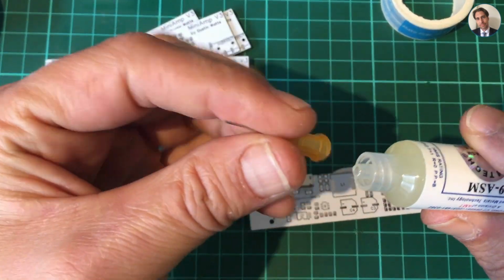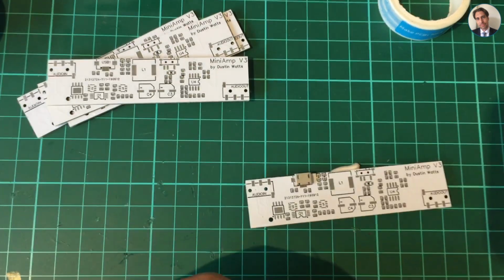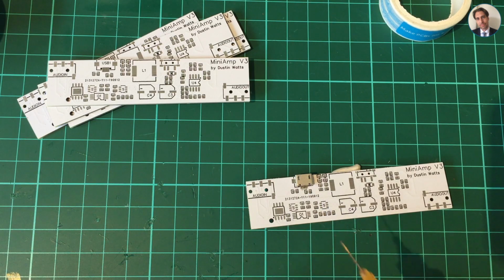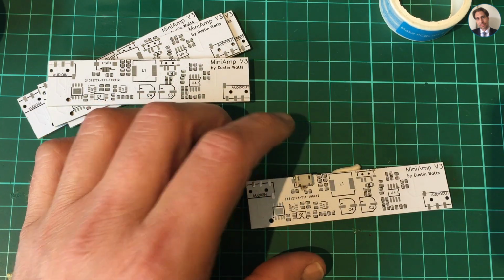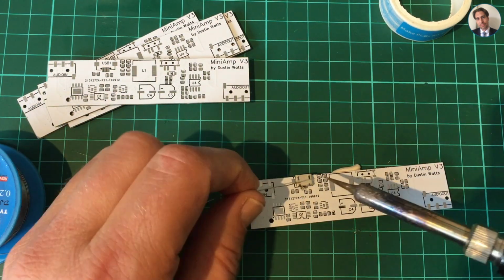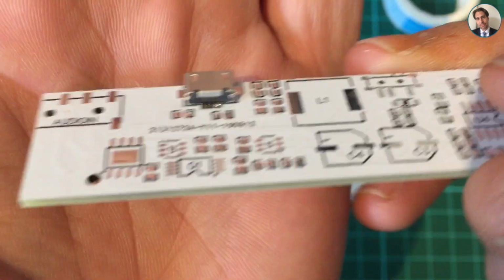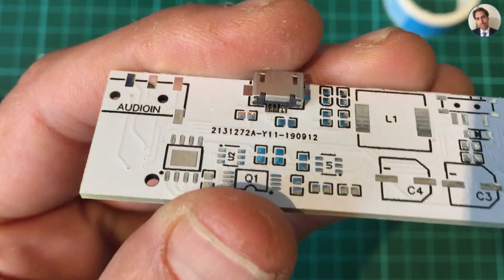Let me grab some white tack from somewhere to hold the board still, and I'm going to screw on this needle and dispense a little bit of flux on the pins of the USB connector. And just solder one of the pins. Well, that already made a solder bridge. Let's see if I can clean this up.